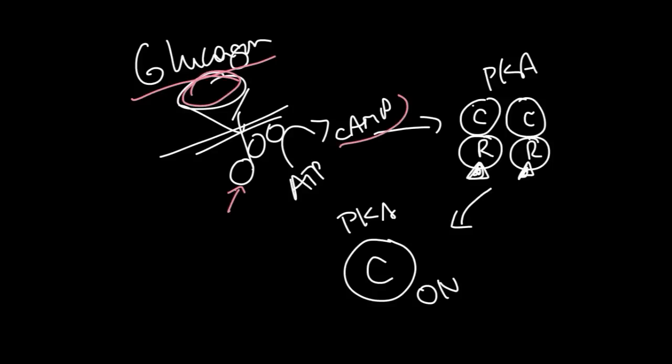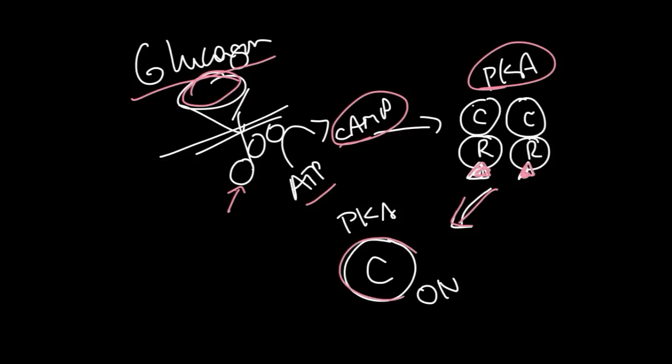It activates the G-coupled proteins. It generates the synthesis of cyclic AMP from ATP. Cyclic AMP will bind to the regulatory subunit of PKA, which is your cyclic AMP-dependent protein kinase. So I drew that again, just up here to remind you.